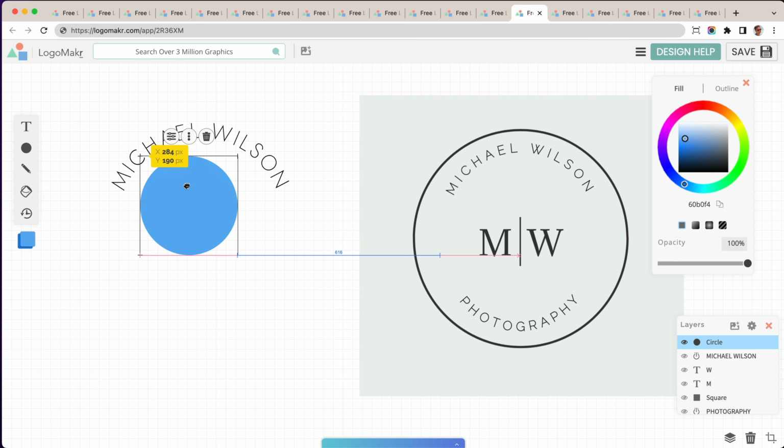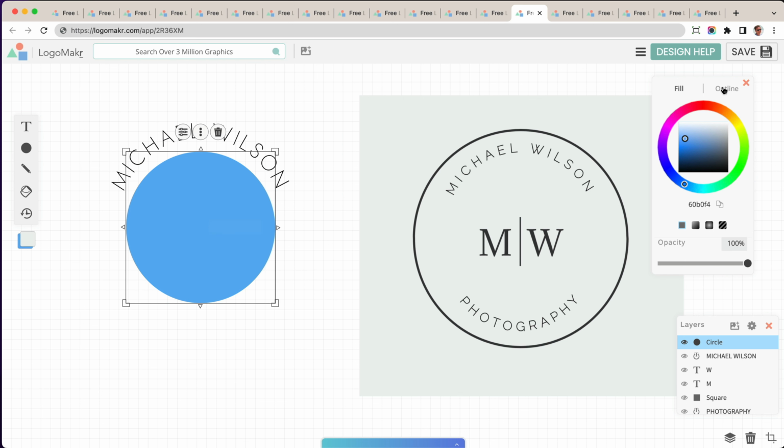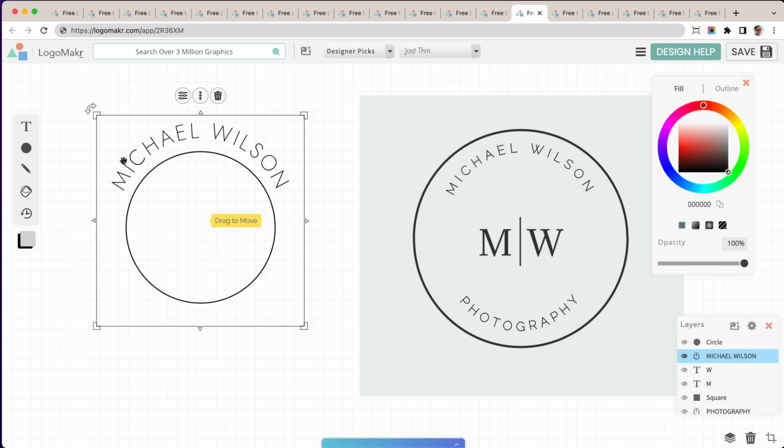I could just click and hold there, and I'm just going to put an outline on this. There you go. And I'm going to take the fill and I'm going to add opacity to it just so it has an outline to this. Maybe the outline shouldn't be that thick. It's thinner, just like this, to match this. But that's basically it. That's how to add a curved text, and you could just play with it.